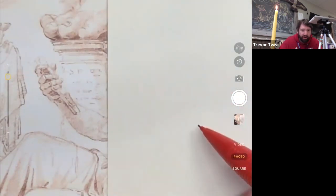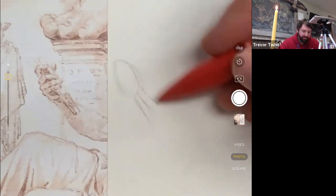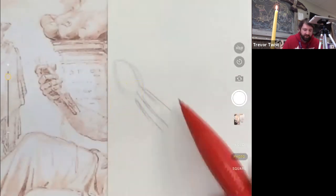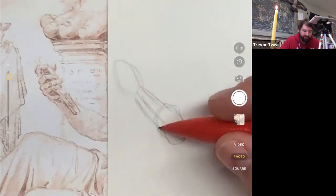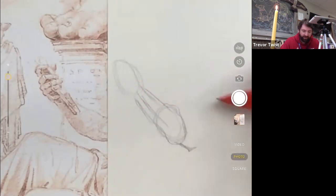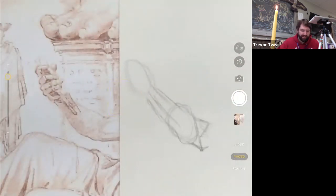Yeah. All right. So I'm going to reverse engineer it. I have my oval for the hand, the trapezoid for the wrist, and the radius and the ulna. And then it's going to go into all those muscles that I surmise as an egg shape for the forearm. And then we're going to go into the actual elbow and then into the little concavity in here. Okay, so now we're seeing our arm in context.